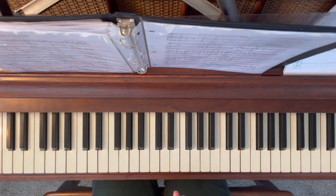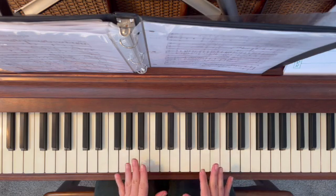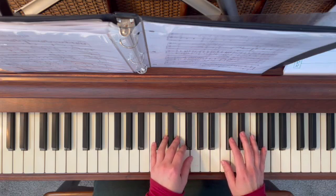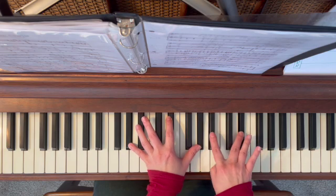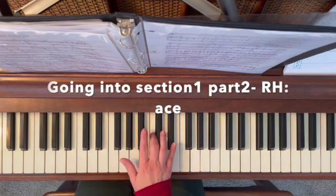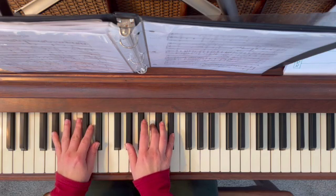Now let's go on to section 1, part 2, which is the start of the first verse. This is where we're going to start to get into the words of the first verse. You're going to be over here. So once you end this part, remember when we were over here at the end of the intro, you're going to move your hands over like this, and you put your pinky on the E, your middle finger on middle C, and your thumb on the A flat. And that's for your right hand.